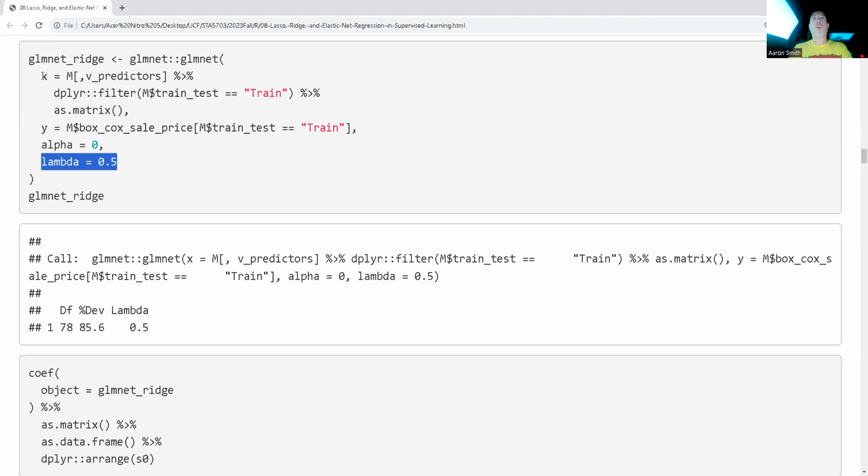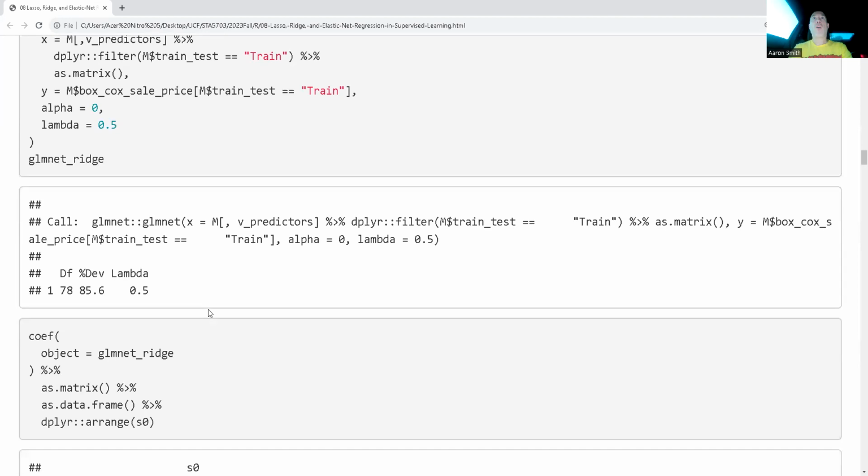Now, in this, you'll notice that I specify my predictor variable data frame, and I specify my target variable vector. This is different from the lm function. The lm function, typically we pass in a formula and then the data set. Here, we have two data parameters that we're entering. And there are also a whole bunch of other parameters that we need, but these are the fundamental ones. And so we get an indication of degrees of freedom and the percent of the deviation accounted for.